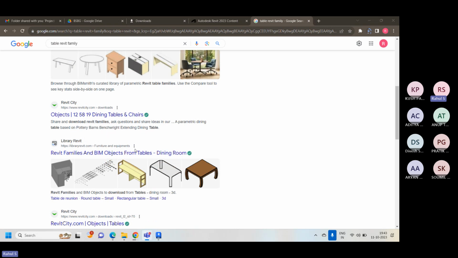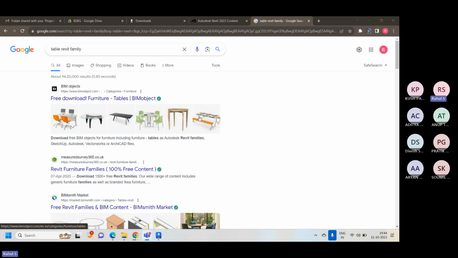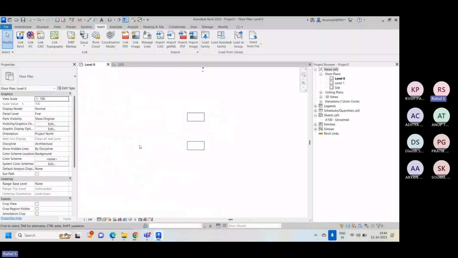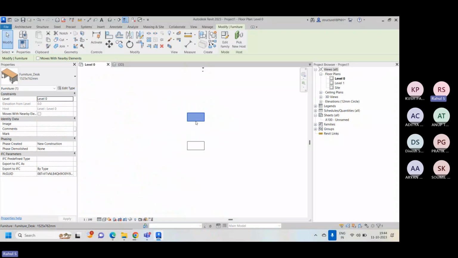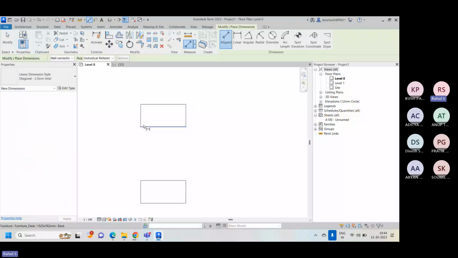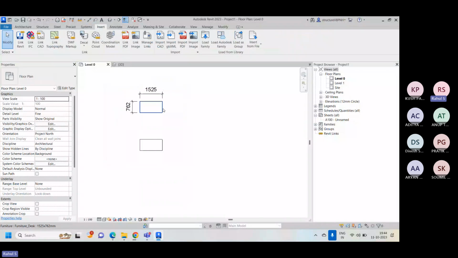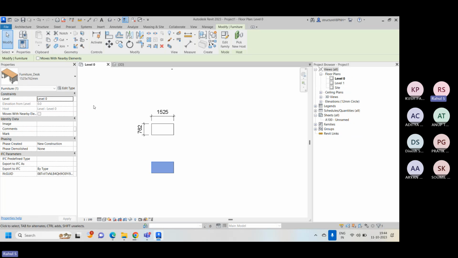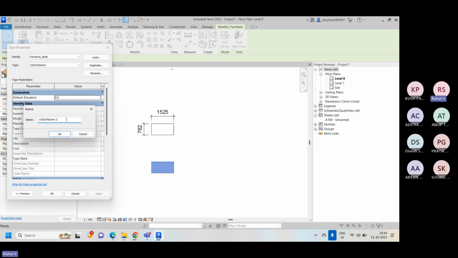So this is how we need to work with families, and similar information you will get over here for the families we are going to create. If you want to adjust the dimensions or the table sizes, that also you can do. Let's say the size for this particular table is around 525 and the width is 762. But let's say, same table, I want to increase the length or the width. In that scenario, I'll simply go here and make a duplicate type.